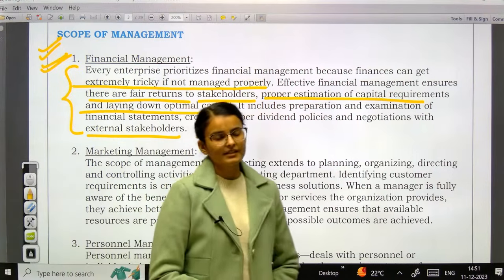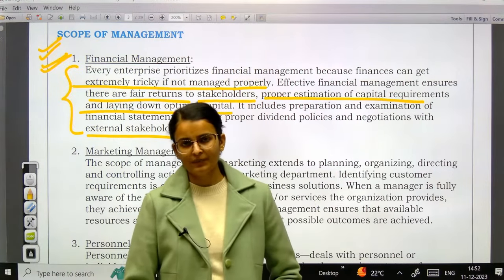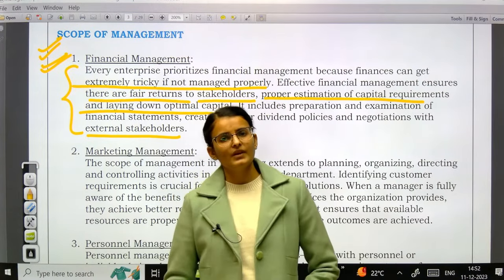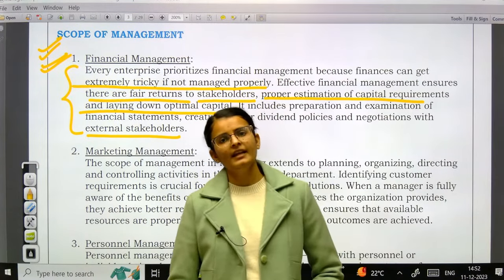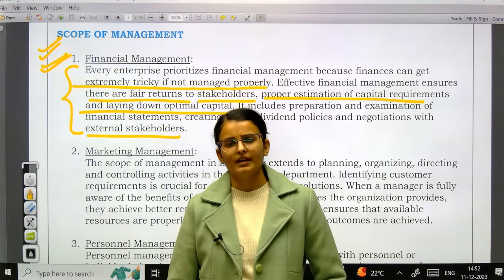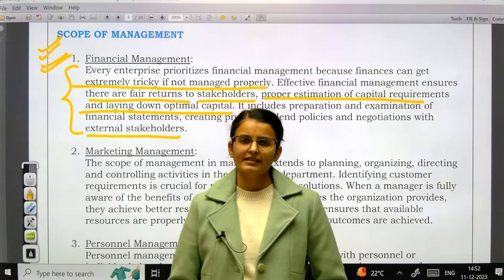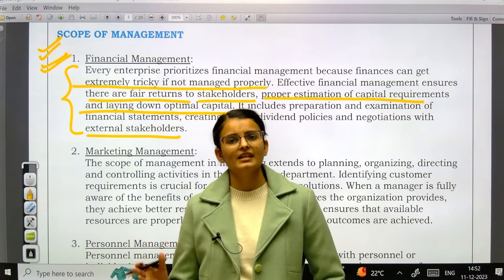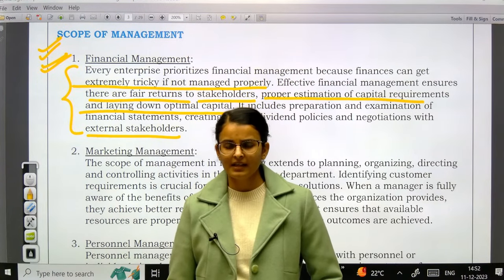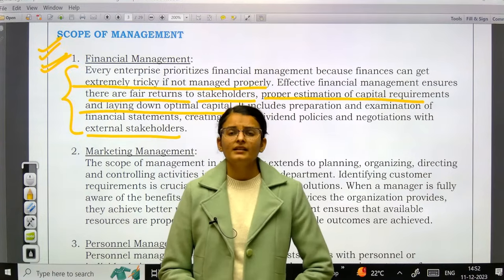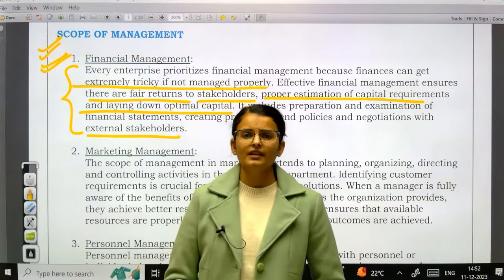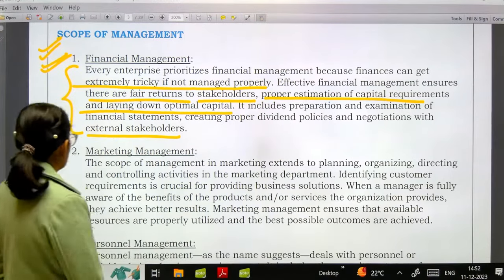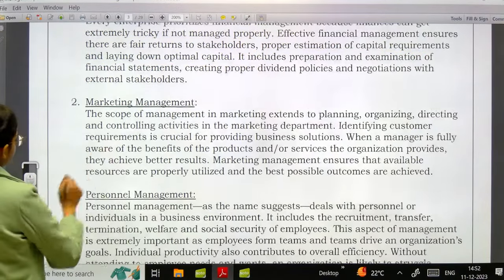So management includes financial management also. If a company is not managing its finance optimally and reducing the wastage of its capital resources, then it can bring trouble to the organization. For example, if an organization is taking more and more debt without looking at the equity or at the assets to pay back its liabilities, then it can create a bad situation for the organization. So financial management is a very important part of the business.